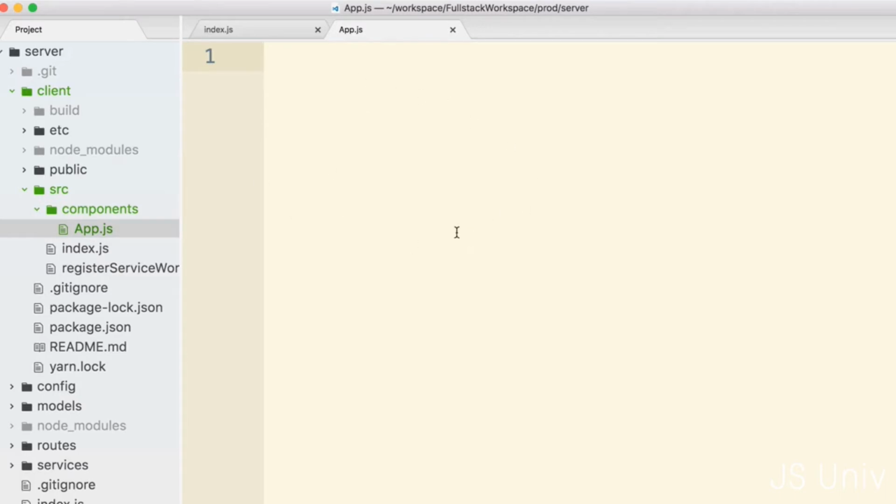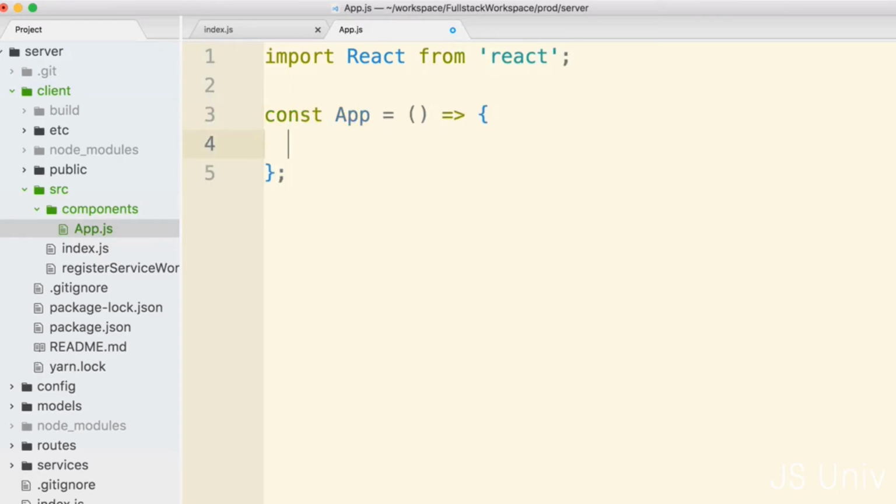Okay, so now inside the app component, we'll put down a little bit of boilerplate in here just to get started. So we'll import React from React at the top. We'll create our app component. For right now, we'll leave it as just a simple functional component. We will say that this thing is going to return a div that contains the text, hi there, and then we'll export the component at the very bottom.